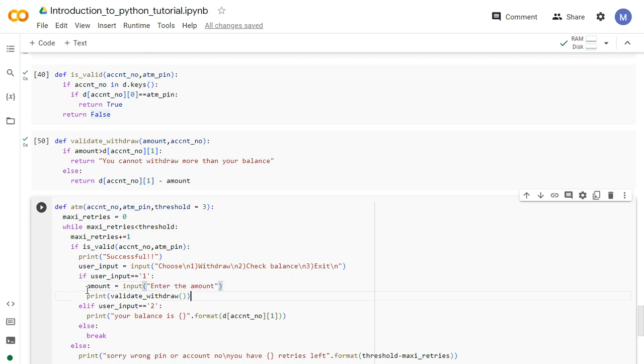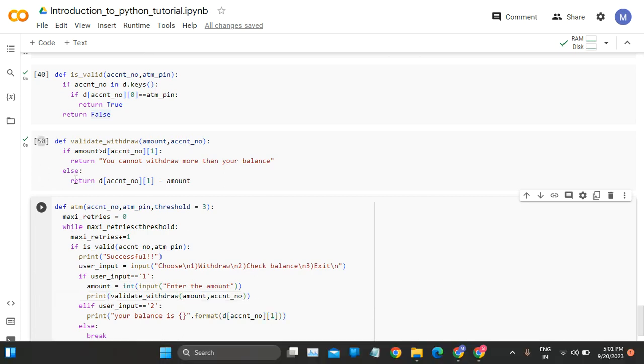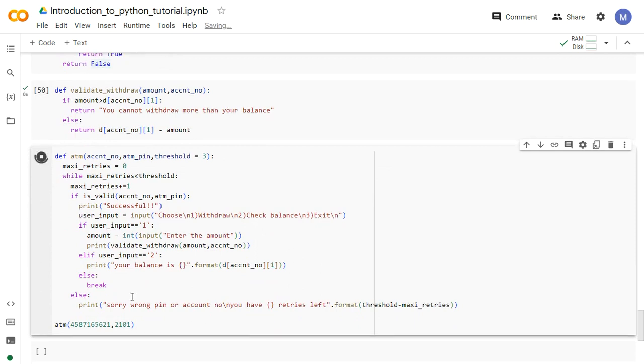Enter the amount. So he'll enter the amount. You're passing it in the form of integer, so int of amount. Or you can also directly write it here, you can take int of input. So take an integer input, and you're sending the account number. Let me run this statement.